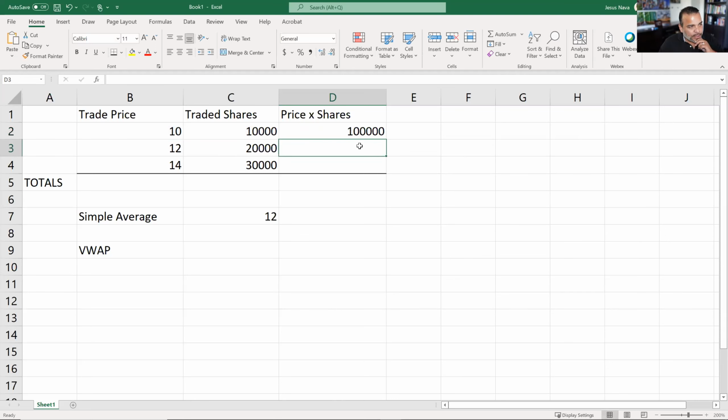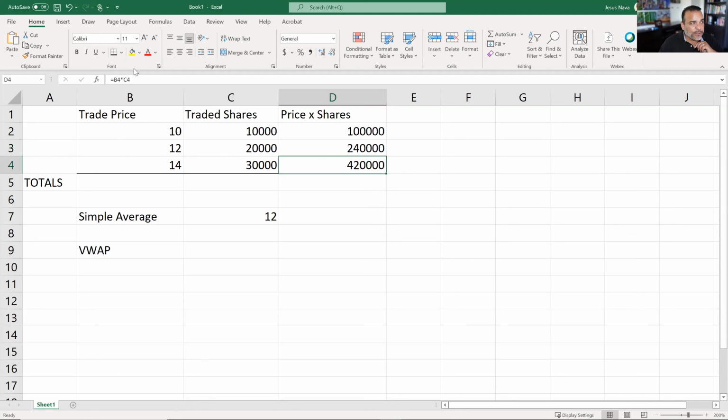And that'll give me the value. So if you trade 10,000 shares at a price of $10, that's a traded value of $100,000. If we do the same thing for the other two, I'm just going to drag the formula down. We can see that if we trade 20,000 shares at $12, that's $240,000 of value.